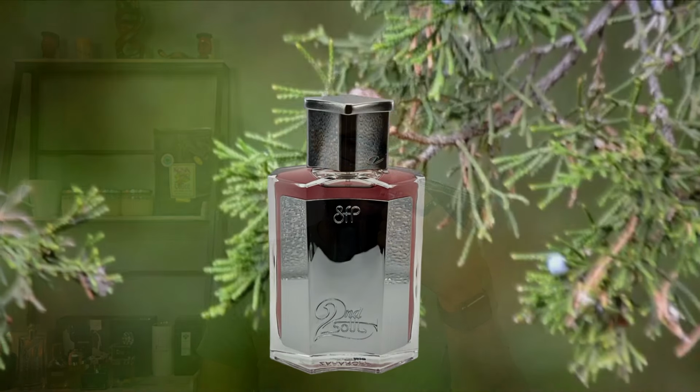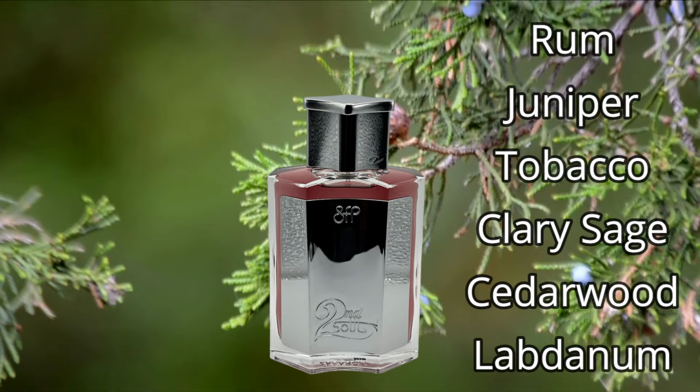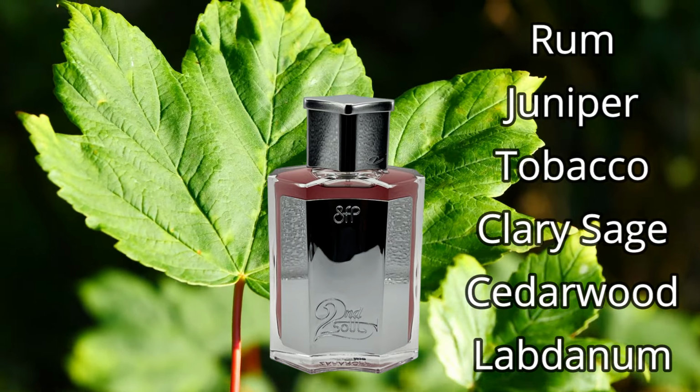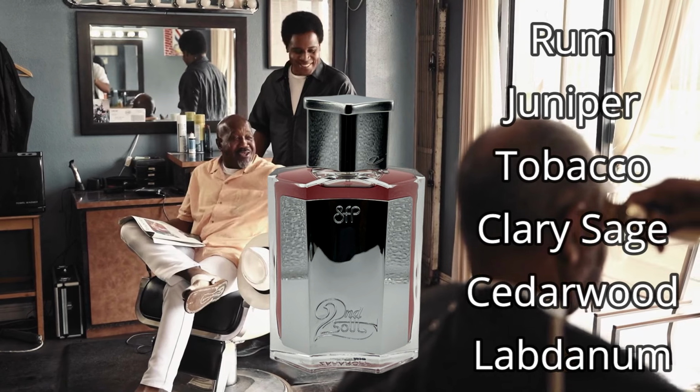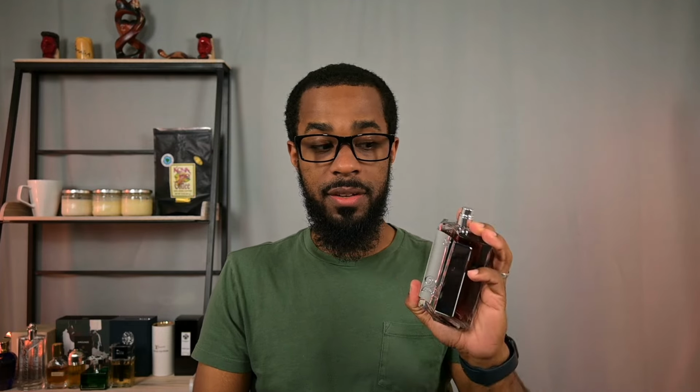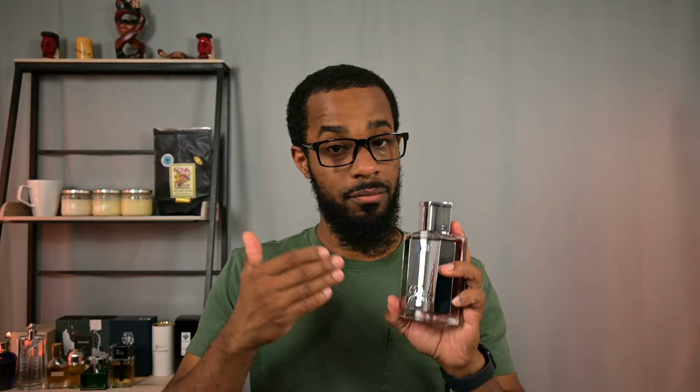I mean, you have all the classic elements of a barbershop fragrance. You've got spices, you've got aromatics, you've got a little bit of sweetness in there, somewhat leathery accords, but there's also some booziness to this. There's added resins, adding another layer of depth. I love the myrrh that is in here. Fresh nature of the fragrance, a little bit of juniper playing into that. It is a complex scent that is crafted to perfection, in my opinion. And if you like barbershop fragrances, this one is that one.